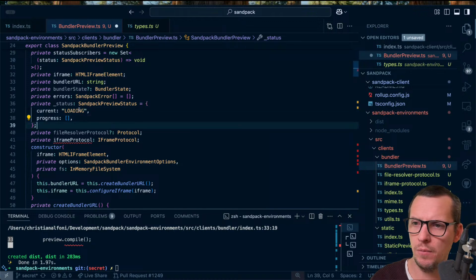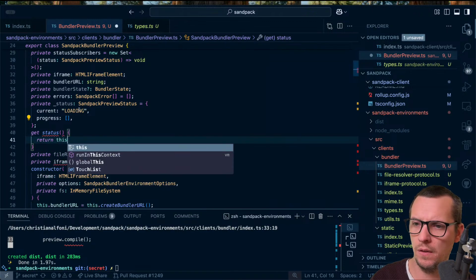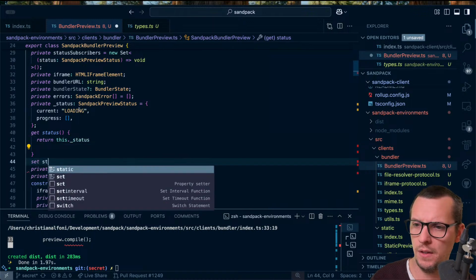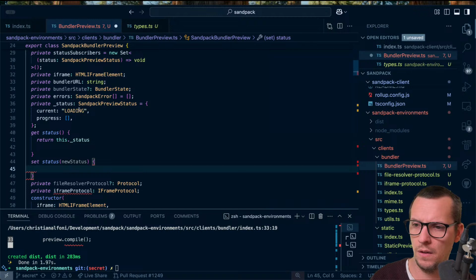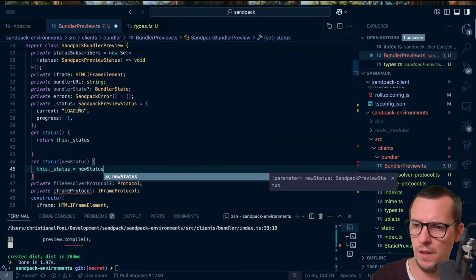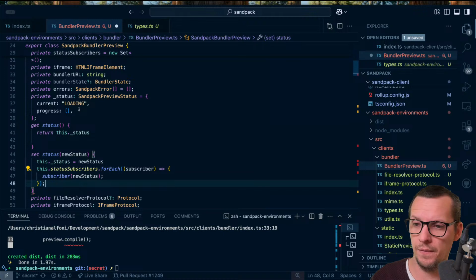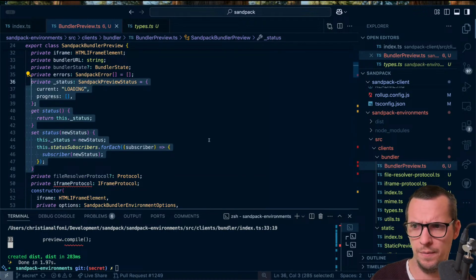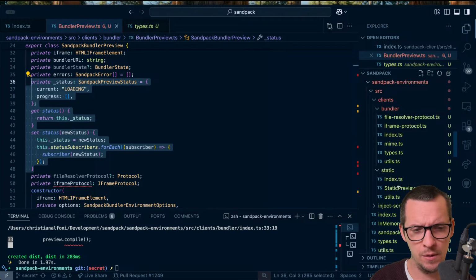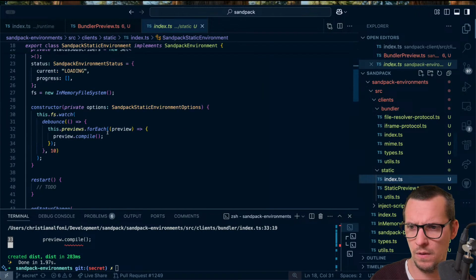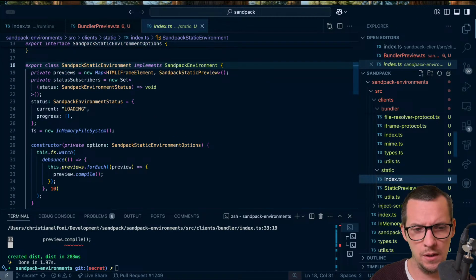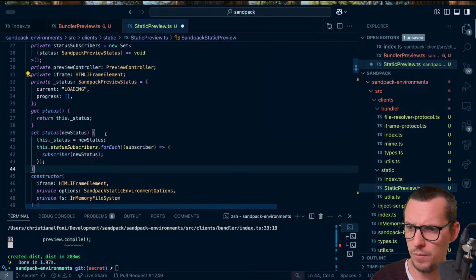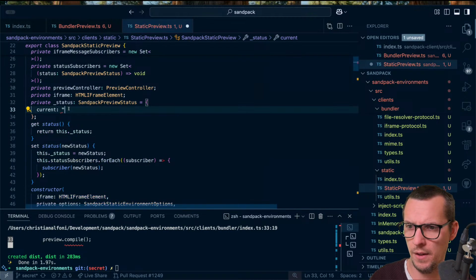This should be status, and then we should have get status, return this dot status, and then we should have set status, new status, this dot status equals new status, and yeah, this is actually how it should be. Let's fix that for the static one as well. Not sure what I was thinking there. Let's see. So we have status, but this is going to be ready instead.